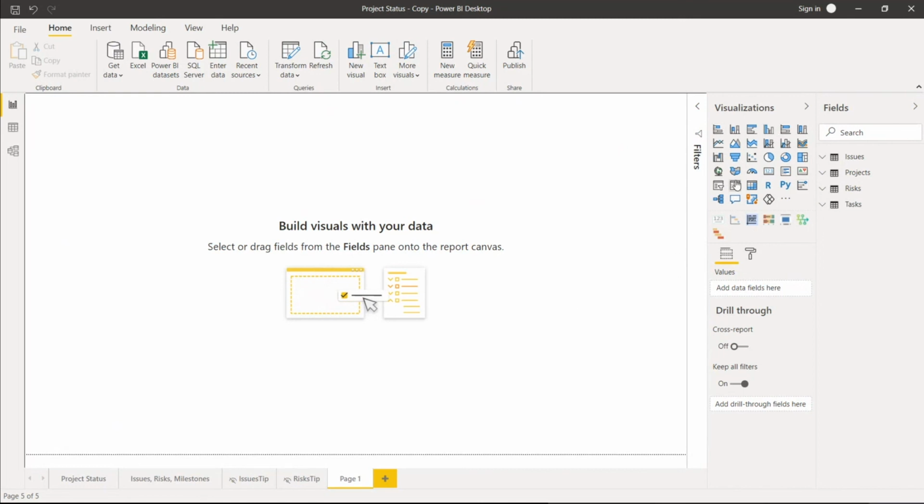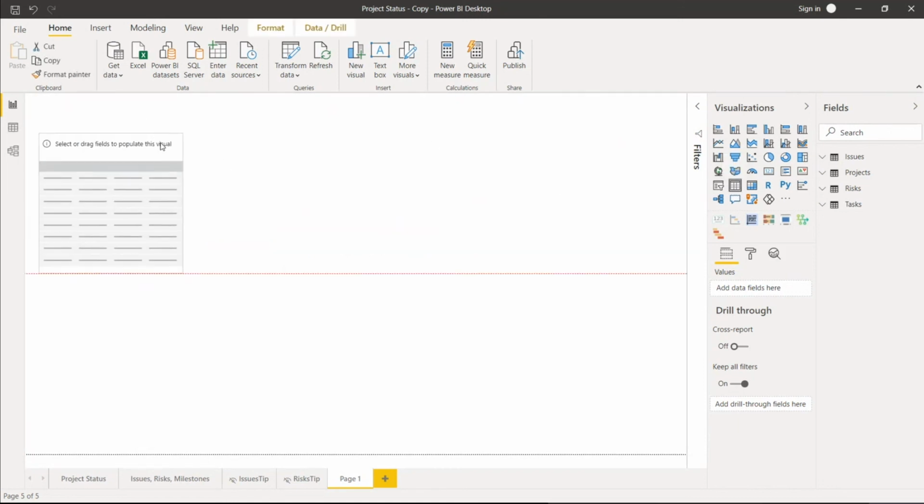So you have many different visualizations to choose from. If you use your table at least to start with, it will help to kind of validate some of the data. So you can click on your visual right here. And then in your fields panel, I'm going to start searching for some fields across the various tables that we have.